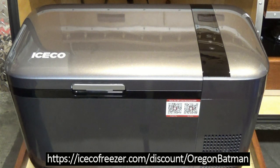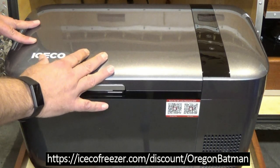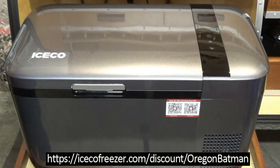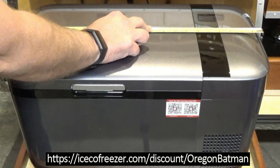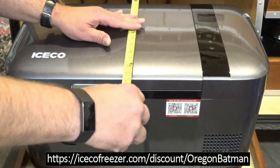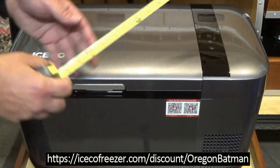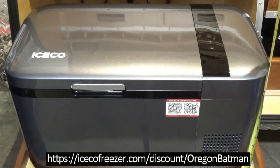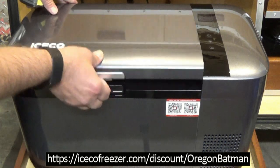Now the overall dimensions of the GO20, it's a 20 liter cooler, which equates to about 21.1 quarts. So the overall dimensions are about 22.5 inches wide, about 12.5 inches deep, and approximately 12.5 inches high.